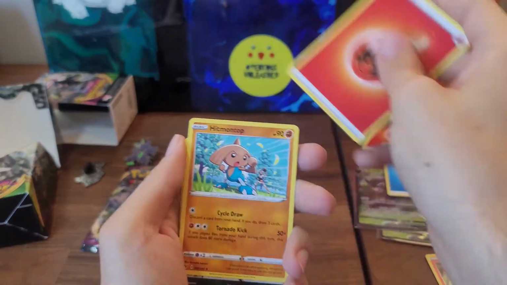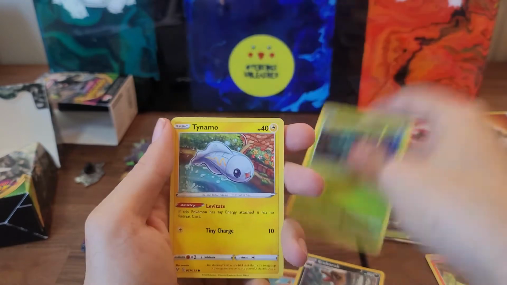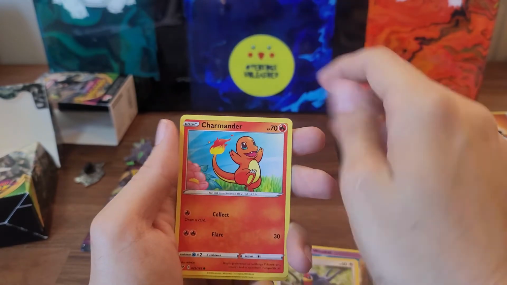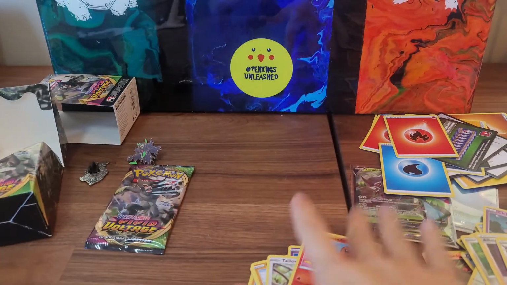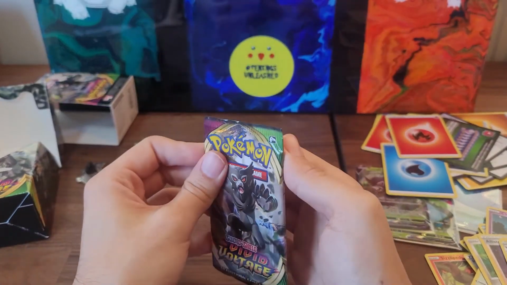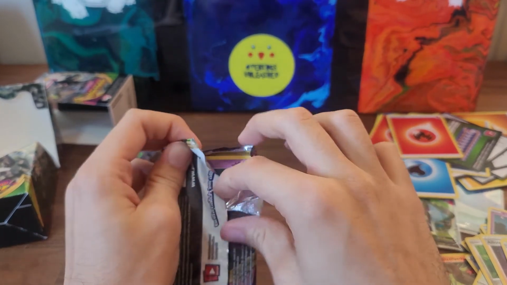Go with lightning. Hitmontop. Rookidee. Dewpider. Dynamo. Clobbopus. Woobat. Ralts. A good old Charmander. Reverse Excadrill. And a Banette. And last pack magic. Let's hope it comes through for us.